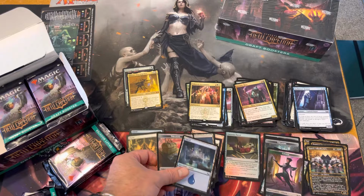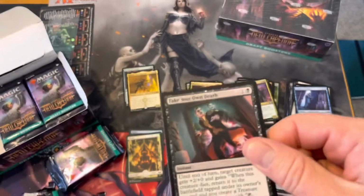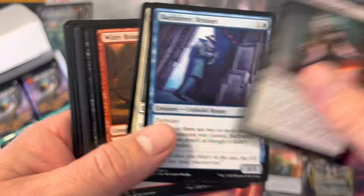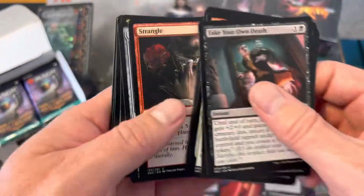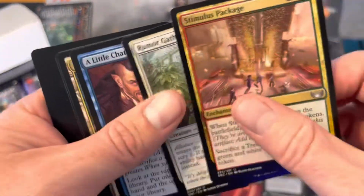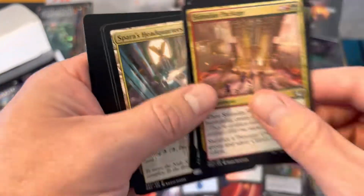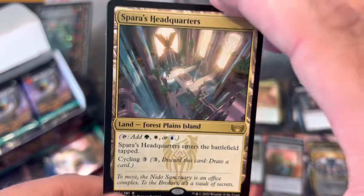So even though we got two mythics, Ledger Shredder at the time of this video is a $20 plus card. Not only has he been discovered for Standard and just shot up absolutely in value, if you spec'd that card when he was a $1 rare when this set first came out, congratulations. I hope you bought 100 of them because you're just taking it to the bank now. But Ledger Shredder, man, he's even running in Modern. Once you're so hot in Standard, your price becomes 10, 15 bucks overnight, and then you get discovered in Modern and you're 20 bucks. I don't see you coming down anytime soon.